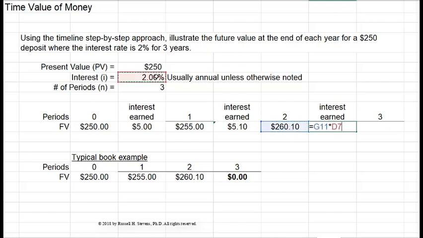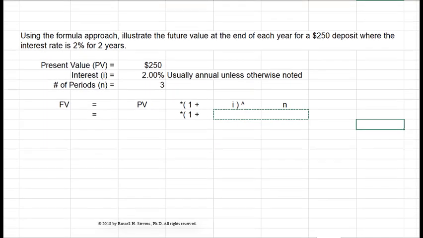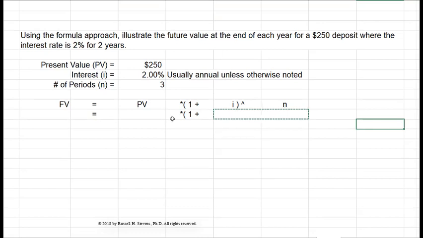And when the formulas are all entered, and all is said and done at the end of year 3, there should be $265.30 in the bank. While this looks very simple, it illustrates the principle of compounding. Notice that the typical book example has filled in as promised. There is typically a formula available in the textbook that will illustrate how to do this kind of a problem without the extra steps of separating the interest earned, like was just done. There are other, easier ways to complete the same calculation.